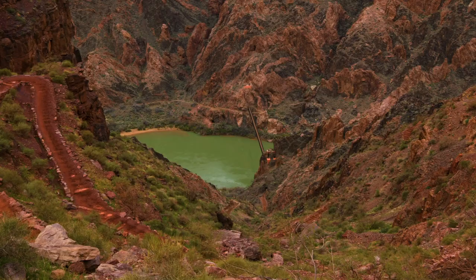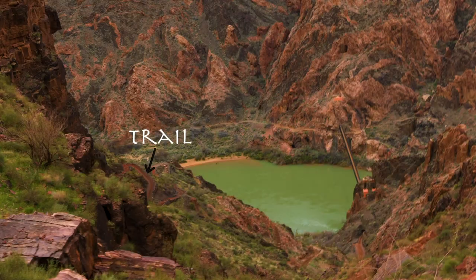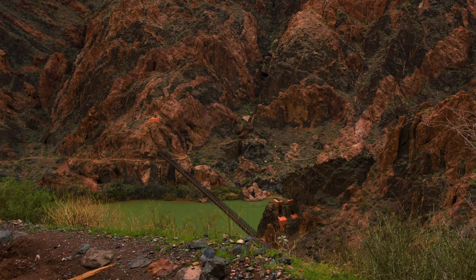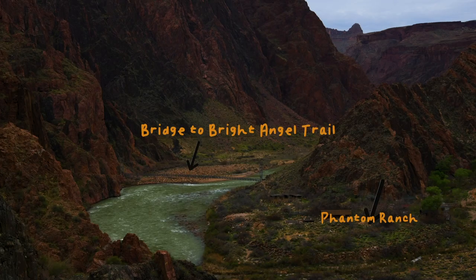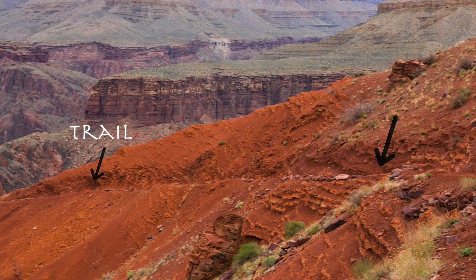Hey everybody, this is so beautiful and amazing. So we're making our way down the trail. You can see the trail way down below us heading to the river, and you can see that bridge crossing the river. So there's a bridge that crosses this side of our trail going down the South Kaibab Trail, and then when we go back right into the trail, we'll have to go across another bridge. But we're heading down towards this bridge, and you can also start to make out a tunnel. So you have to go through a tunnel and then over the bridge. But check out the trail. It's amazing how it winds down through there.